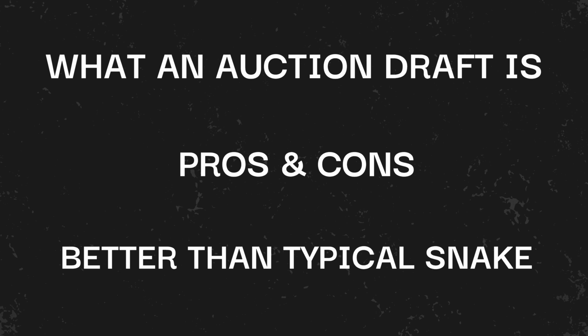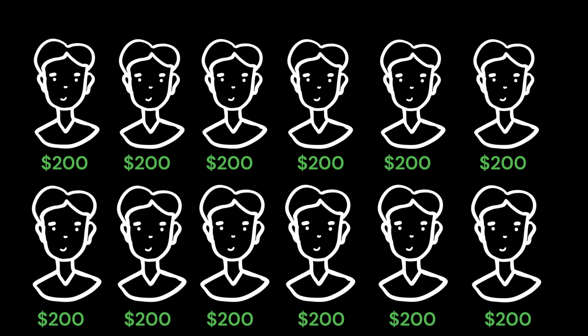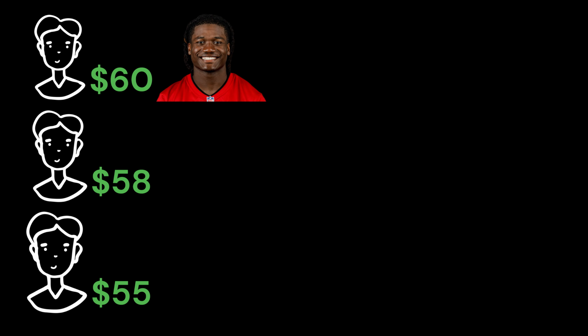So, what is an auction draft? An auction draft works like this. Each person in your league gets a budget. Typically, that budget is $200. The first person will decide a player to nominate for auction, and they will decide what the starting bid amount will be. The clock will count down. In a typical auction style format, everyone will be able to place their bids before the clock expires. At the end, the person with the highest bid gets that player.